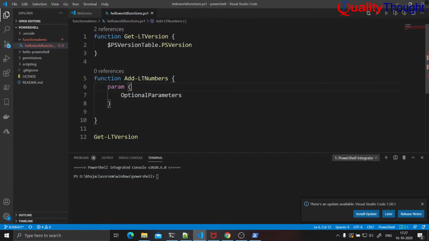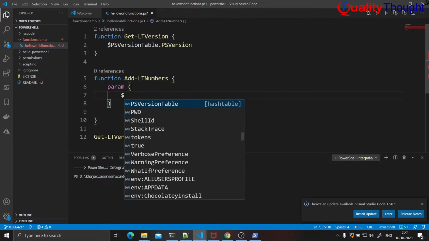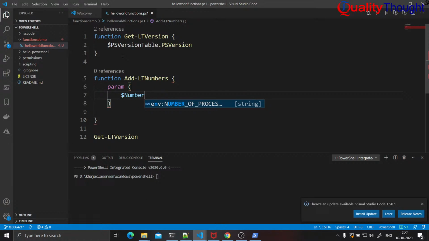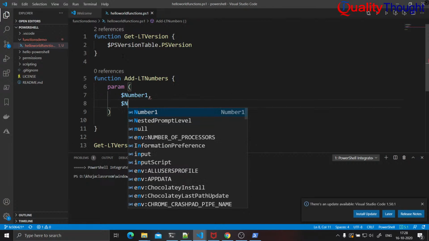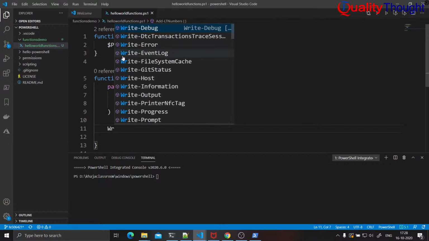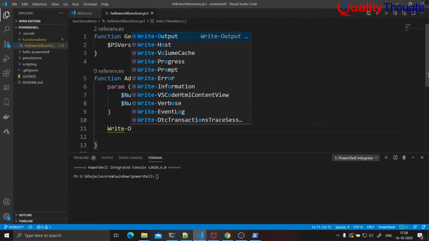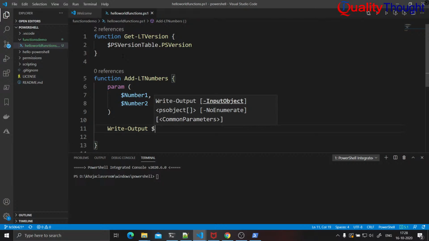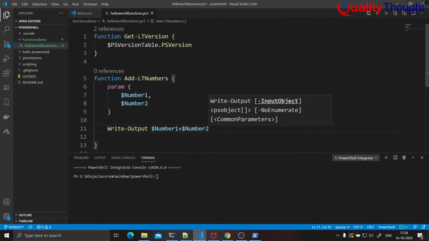numbers. Over here I have parameters, and let me use $number1, $number2, and over here let me write output $number1 plus $number2.